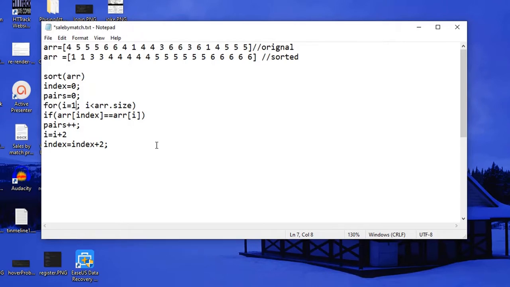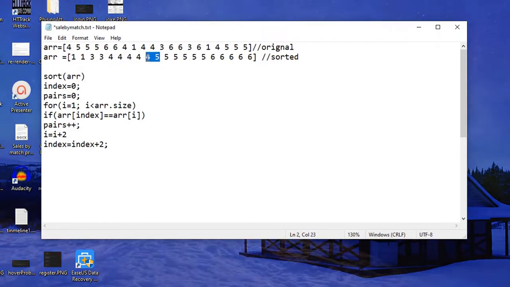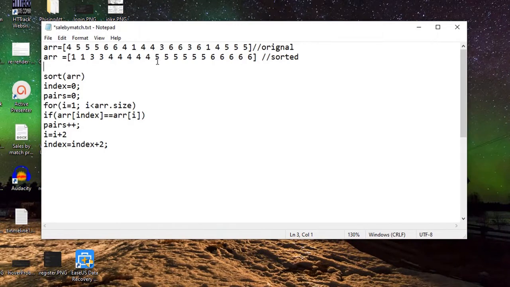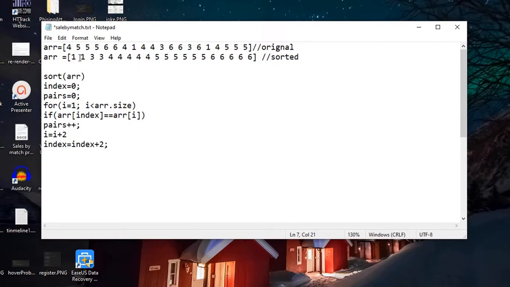How? Let's do the manual iteration. The algorithm is comparing the elements by even and odd sequence, and when our if statement reaches the spot where two numbers are different, it's skipping the elements. Look, there are 5 sequences in this array, and the algorithm reaches the spot where two numbers are different. It just skips the first element of the next sequence. If we count the pairs manually, we find that there are 9 pairs, but the algorithm is returning 8 pairs.